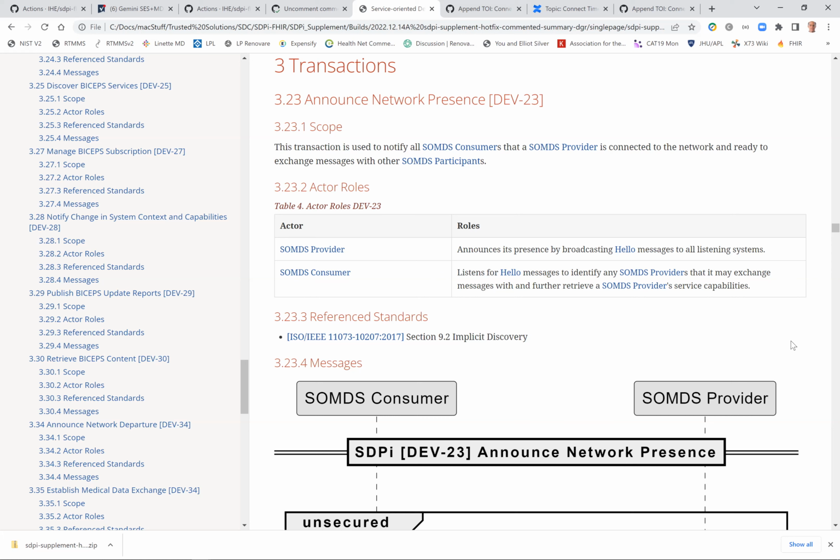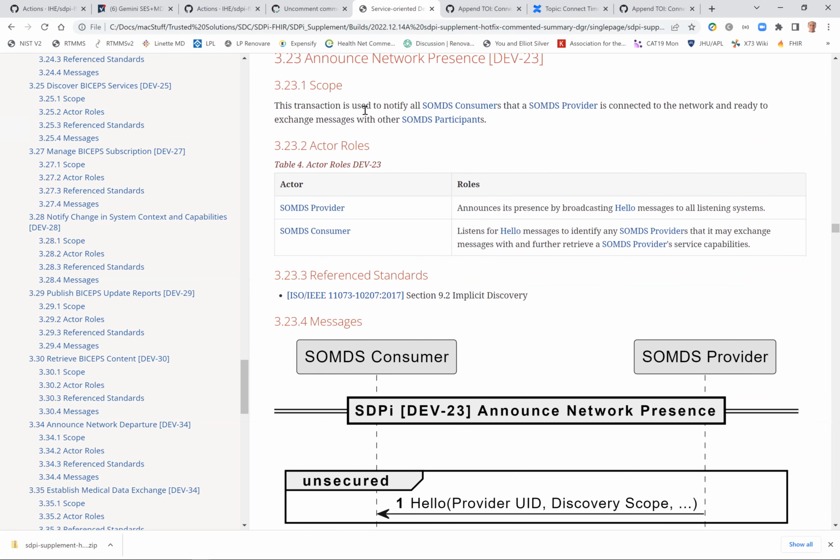We typically have the roles SOMS provider and SOMS consumer, which is in the transaction chapter just an abstract view on the system. So we do not specify the actual data exchange, but the actors that are involved and the messages and the payload of those messages and the trigger events that are part of the transactions that are exchanged. Then later on, we have.